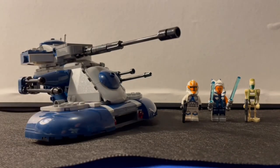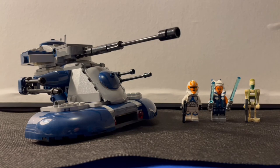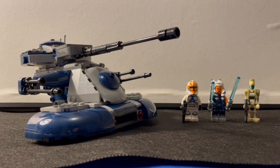But yeah, great set overall, definitely worth the money. The price that I paid came out to $32 for it. It's not the biggest sale in the world, but it is a decent sale as far as when it comes to this set. So I'm glad. Originally it retails for $40 US dollars. I don't know how it is overseas, so it's definitely a good price. I did price match it. You could definitely price match if you go to Target. They do price match to Walmart, and they also price match Amazon. I did the same thing for my 501st Legion packs.